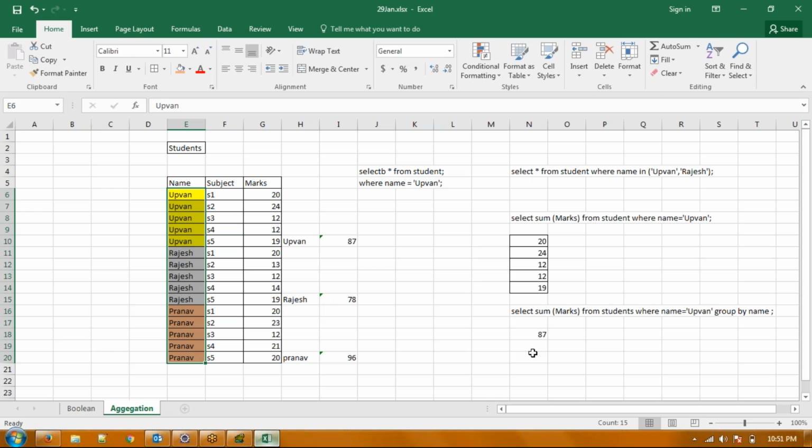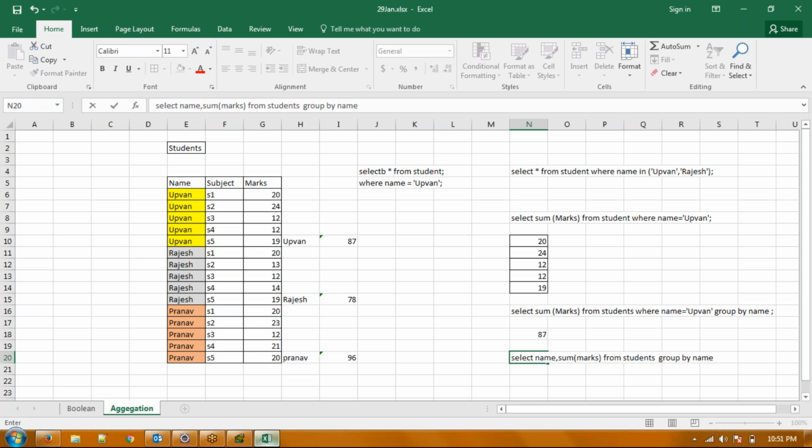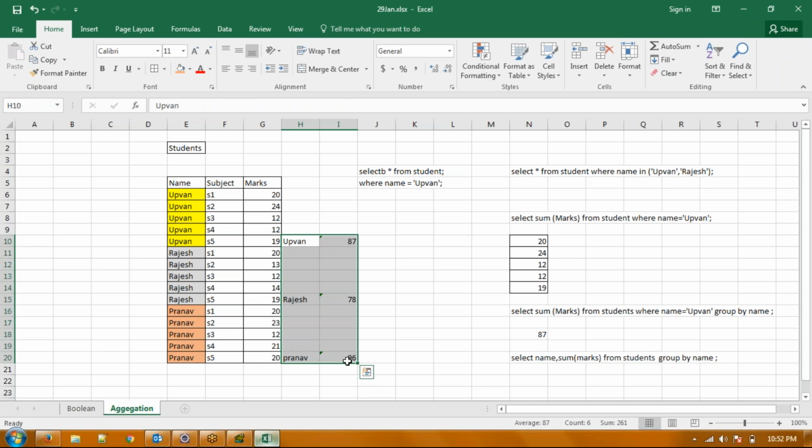So I'll write select name, comma, sum of marks from students group by name. Okay. So it will return me a result like this: Upman 87, Rajesh 78, Pranav 96.